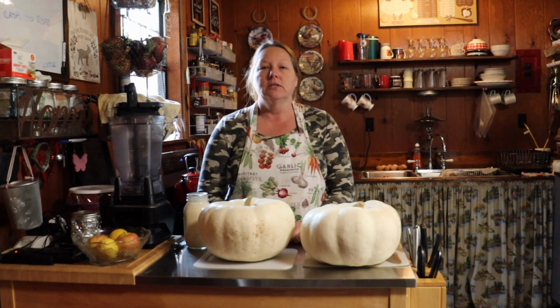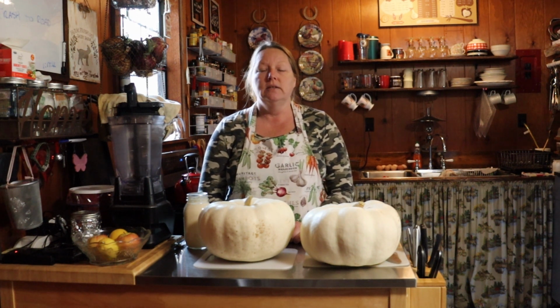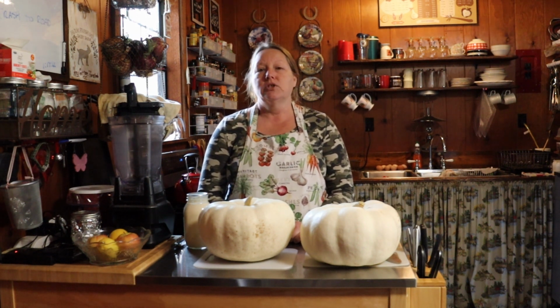That's one of the main reasons why I grow the pumpkins, is so that I have natural dewormer for the animals. So I'm going to show y'all a really quick process and an easy way that's all natural, very frugal, very minimum ingredients. My chickens have never tried it this way before, but I'm going to try it today.